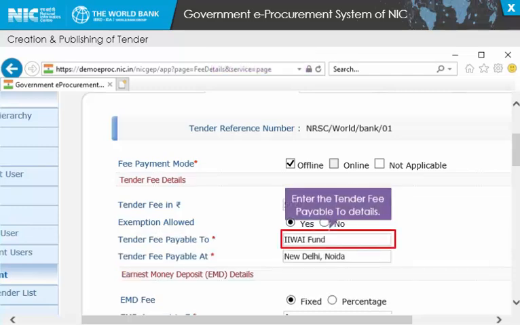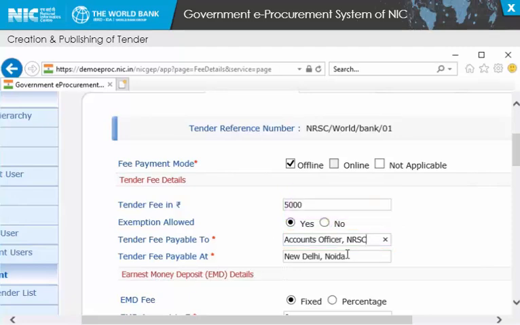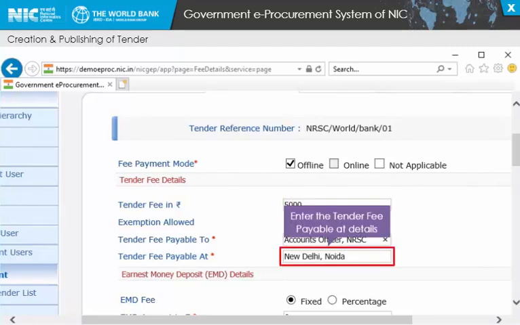Now, enter the tender fee payable to details. For example, tender fee is payable to Accounts Officer, NRC. In the Tender Fee Payable At field, enter the location as Delhi.